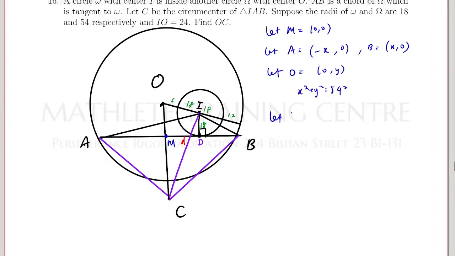So then we can let D be equal to D, and then you go upwards by 18. So this is the result. Now, what we also have is that this is the point. D is D0. I is D18, right? Because of the fact that I go up by 18. Now is the point where you can use this fact that OI is equal to 24. So this to this is 24. In other words, D squared plus Y minus 18 squared is 24 squared.